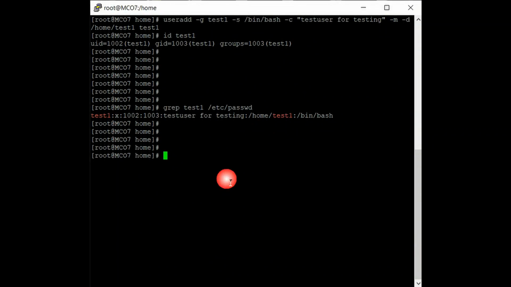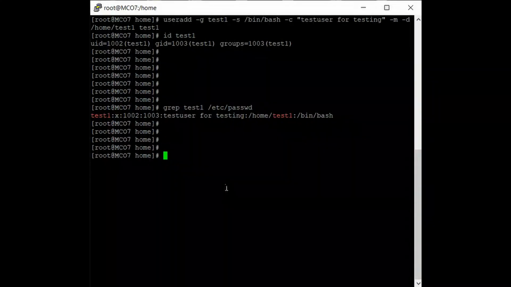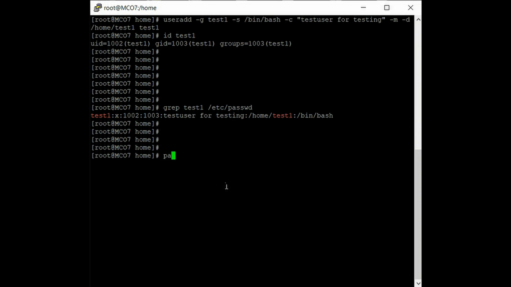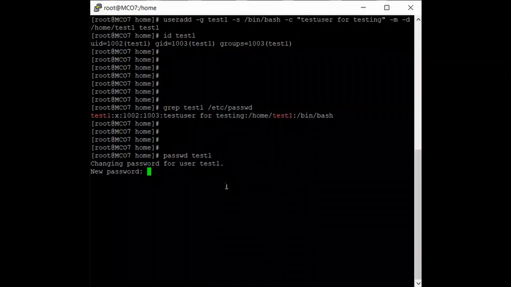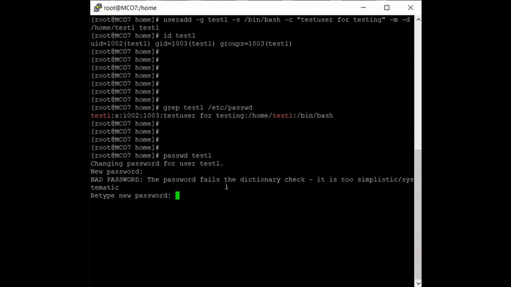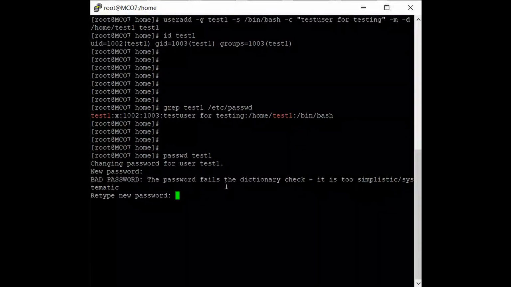So we have created the user but we have not created the password of the user, so for that we'll use the command passwd, then the username which is test1, give the password as per your choice. It will be showing like this because there is a dictionary to be maintained on how to create the password.